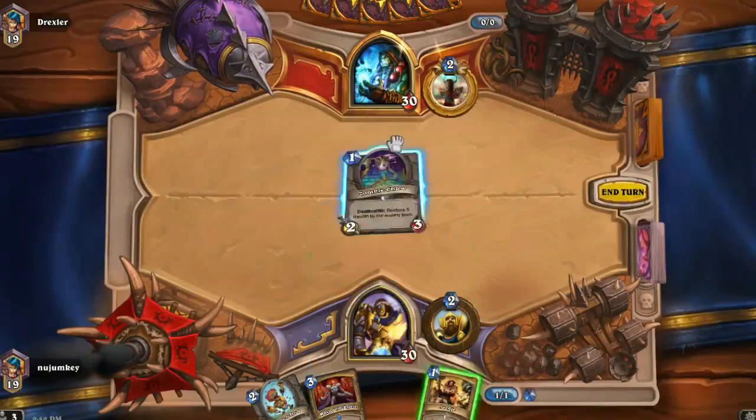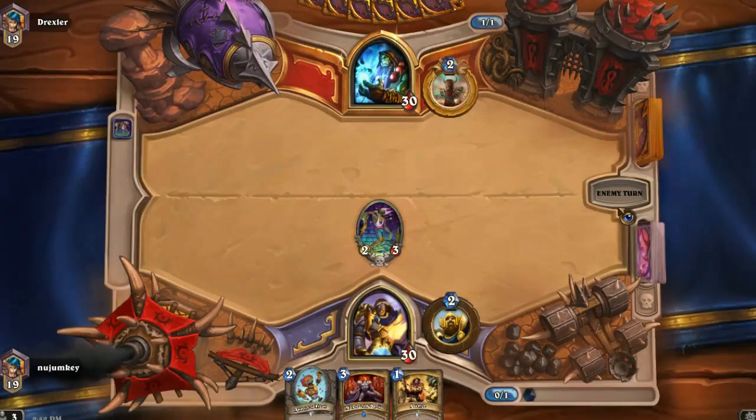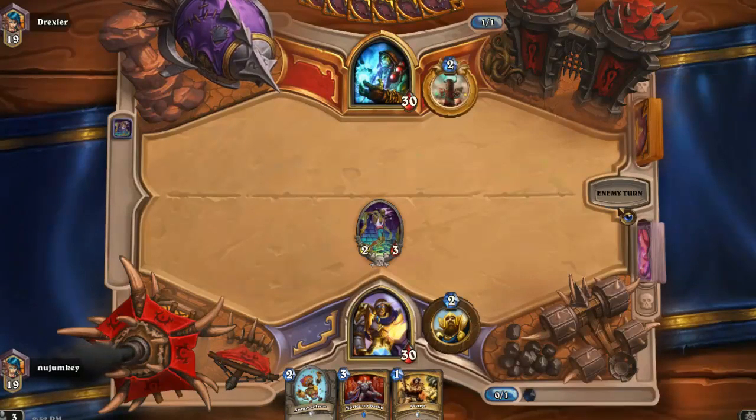It's a golden shaman as well. That's scary. Oh well, I think we can win. At least we have a better start this time. We have a pretty high-end deck. We're fine.